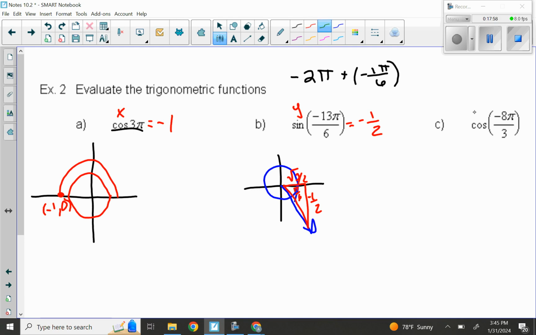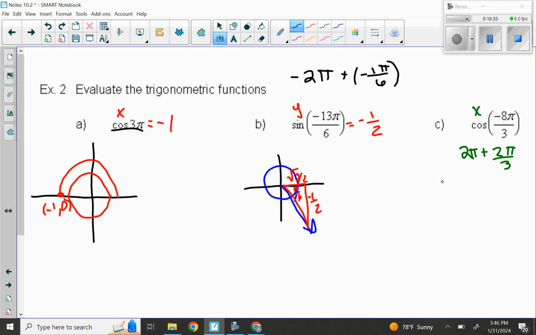All right, and then cosine. So I'll be looking for an x value this time, so left and right. And once again, I'm going some full pi's. So I like thinking of it just as positive. So I'm sorry I did negative on the last one. I'm just going to think positive. 3 can go into 8 2 times nicely. That would be 6 plus 2 more pi over 3's. So 2 pi's plus 2 more pi's over 3.